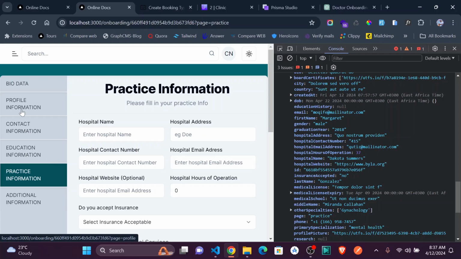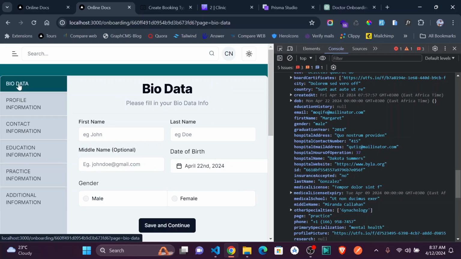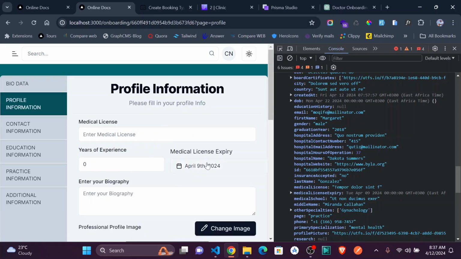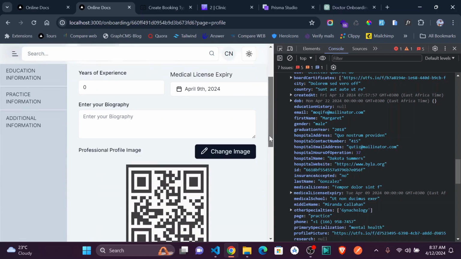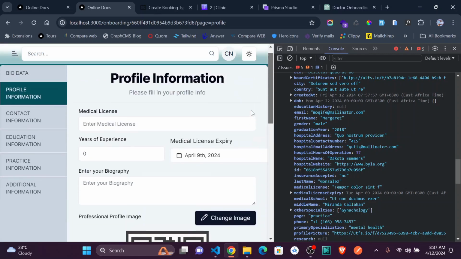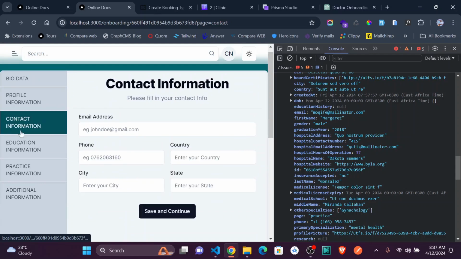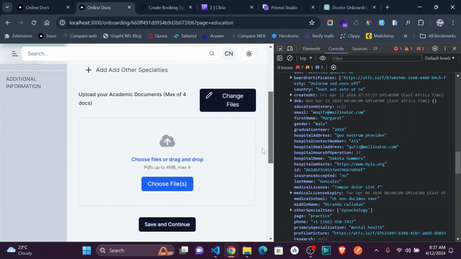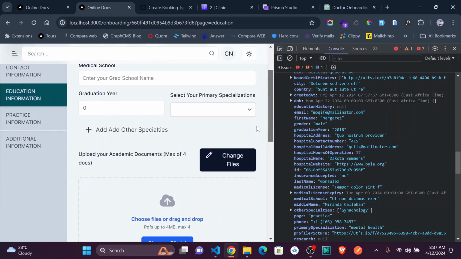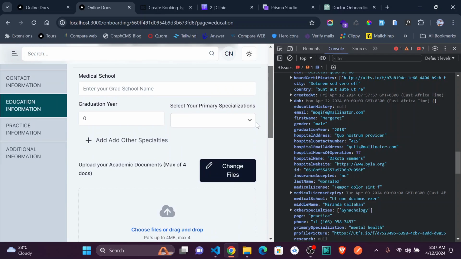In the context, let's go to the biodata. Some data is there. Okay, I understand. So if you just see in the profile, for instance, the dates are there. If you go to contact, in fact, here in the profile, the image must be there. Okay. And then here. So you see some things are there. Why are these files not there?